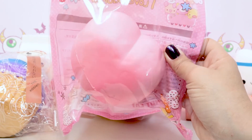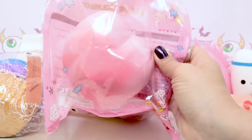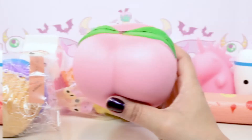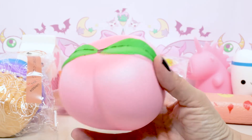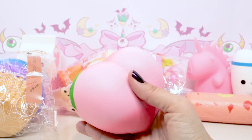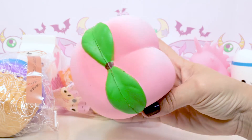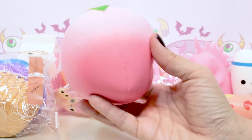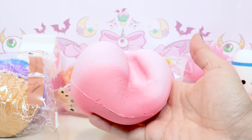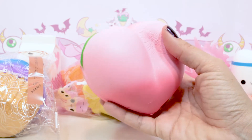So the next one I ordered is this peach. It kind of looks like a bum bum, but it's a peach with leaves on it. This one looks like a peach and a heart mixed. It's got its little leaves on the top, and this one is ridiculously soft — it almost feels like a cake too. I like how it's got the gradient pinks, a little lighter in some spots, dark at the top where the leaves are, and darker pink at the bottom. It's pretty slow rising, and I'm finding that all the squishies from Dot Dot Bang are a lot more slow rising than the Squish Delish.